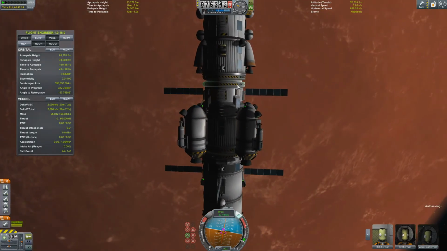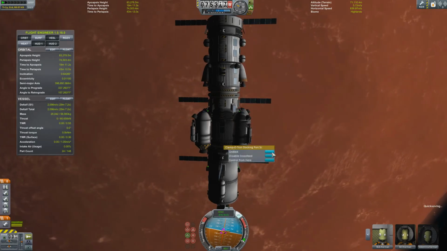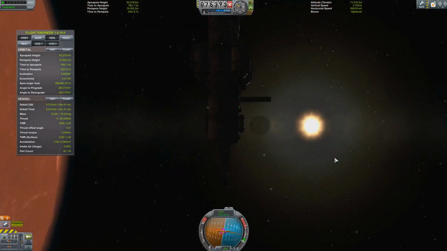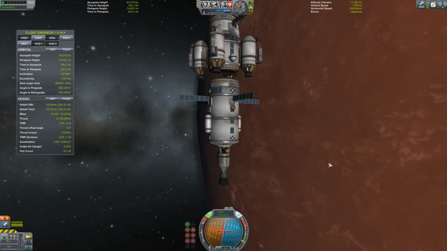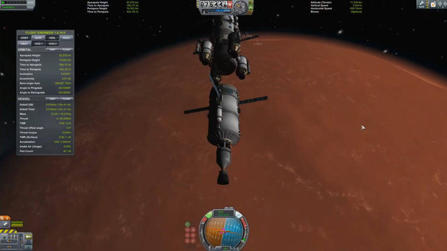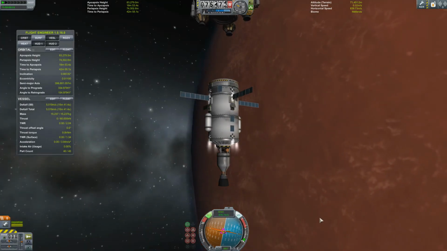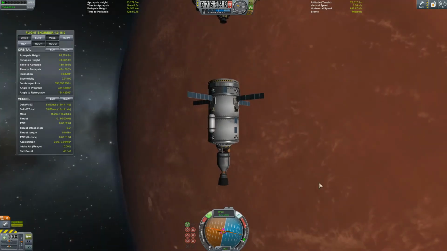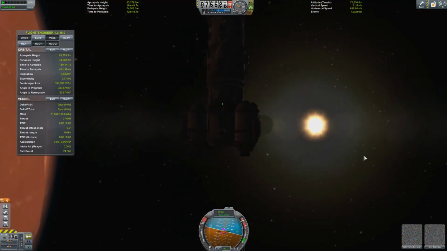Alright, so let's go ahead. First I'm going to save it. You never know what will happen. So undock. And I'm going to come down to that vessel. And I'm just going to back away from it. Just a bit. I don't want to go too far away from it because I'm going to reconnect it fairly quickly. That's pretty good right there. So we'll go back and we will decouple this as well.